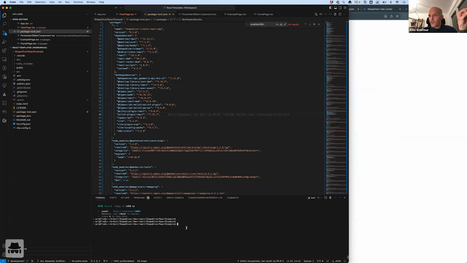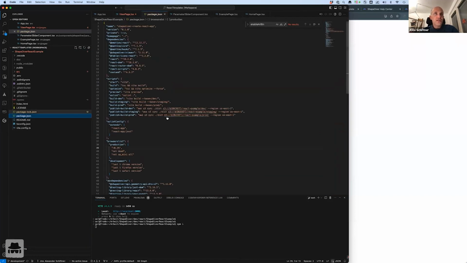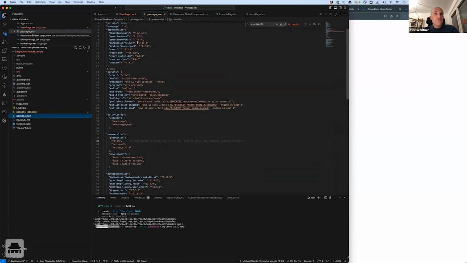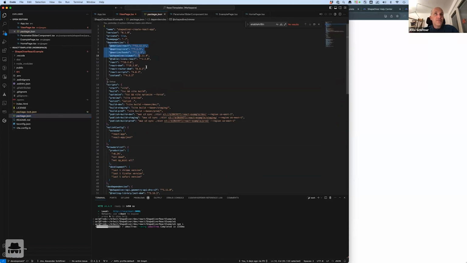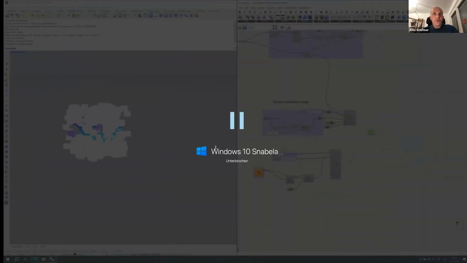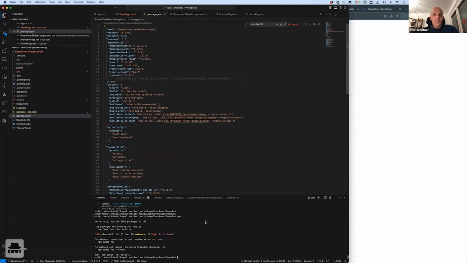It's like NuGet for C#, for example, right? When you run npm i, what it does is it's looking at a file called package.json, which is contained in this repository, which defines all the packages this code here depends on, and then npm i is going to install all of these dependencies. That's really important because otherwise the code is not going to work.